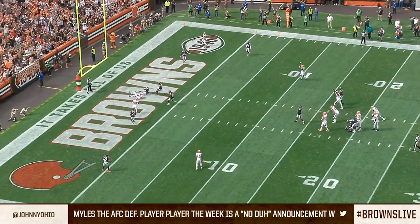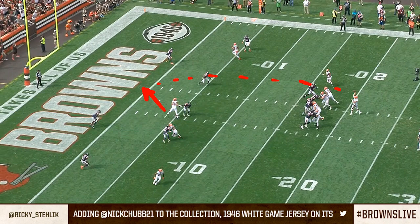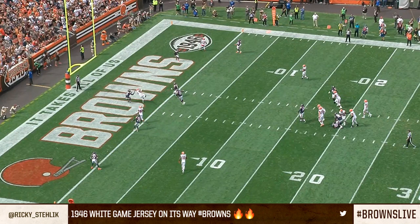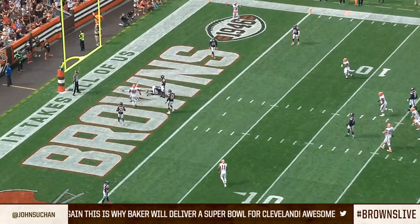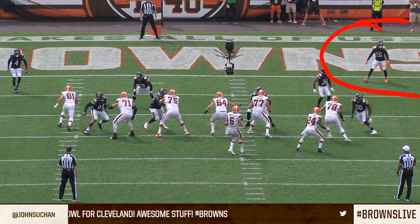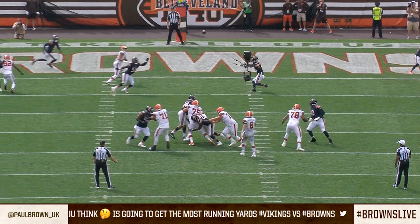If the ball is too low, the linebacker can make the play. So Baker puts this ball exactly in the perfect spot with perfect timing. You see Baker get back in his drop, he puts his back foot in the ground, and the ball comes out with precision and decisively — exactly in that spot where only Austin Hooper can reach out and catch it. The most important thing is he catches the football with his hands, brings the ball into his body, and protects himself before contact comes. A lot of times quarterbacks throw it too far toward the far safety, and that safety is able to make a hit on the tight end before he brings it into his body.